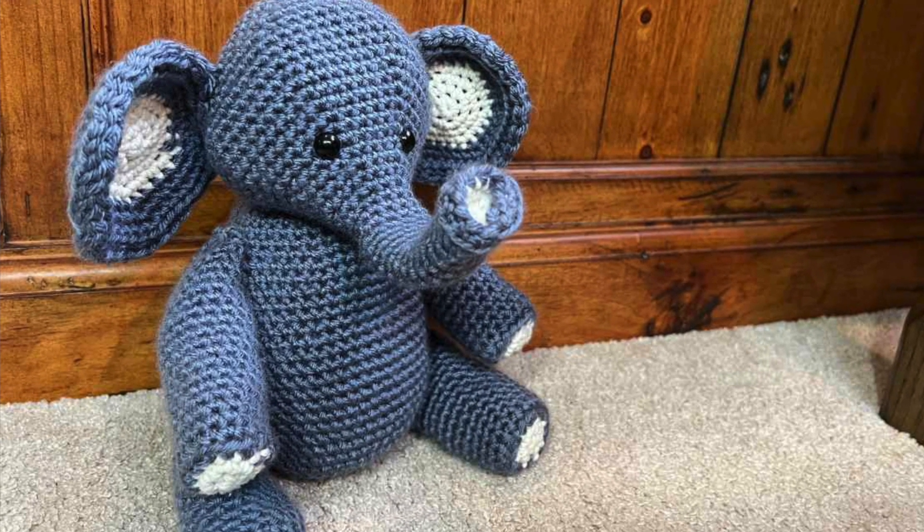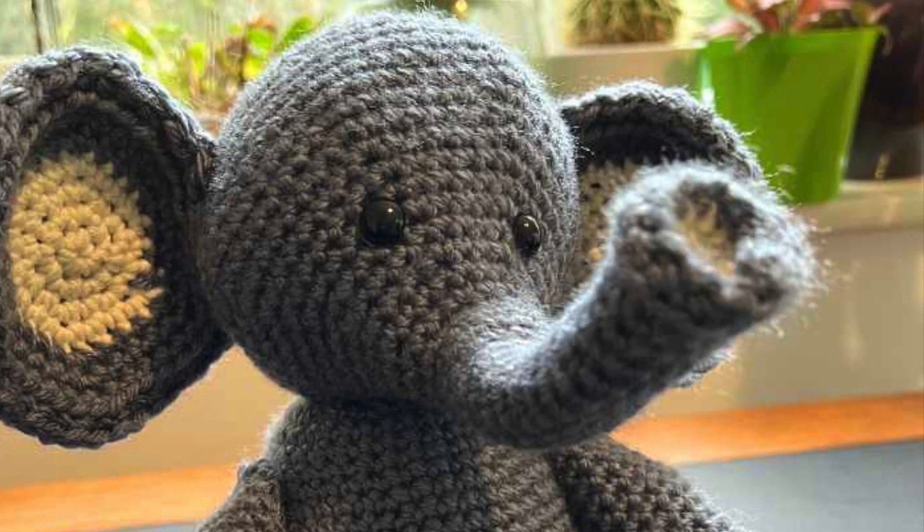Then we've got the elephant, which is a very similar style to the rhino and the hippo from earlier — I think I made it around a similar time. For the trunk I wanted that obvious, over-the-top look so it was instantly recognisable, so I stuck a couple of pipe cleaners wound together into the trunk to make it nice and poseable. When doing that, if you're giving it to a smaller child let the parent know, and always make sure to fold over and wind up the ends of the wire so there are no sharp edges.